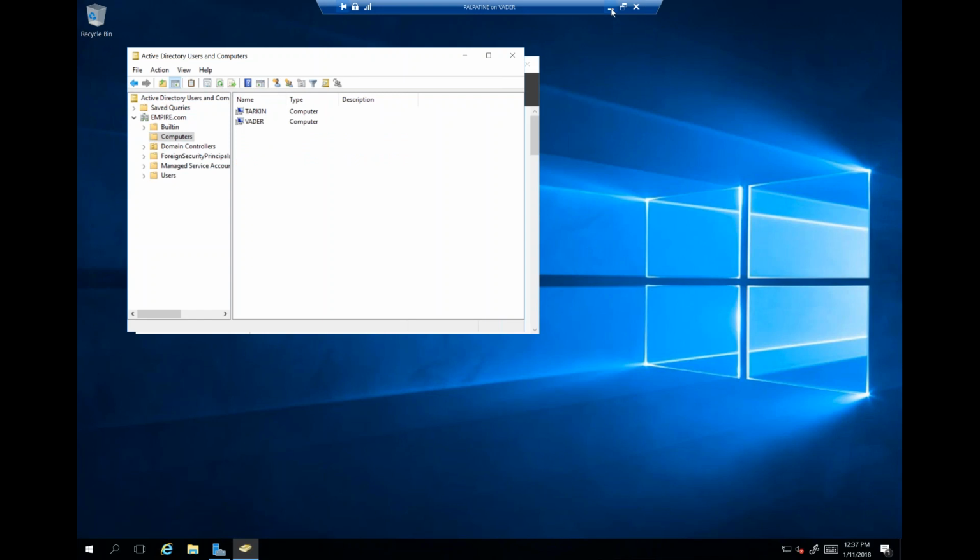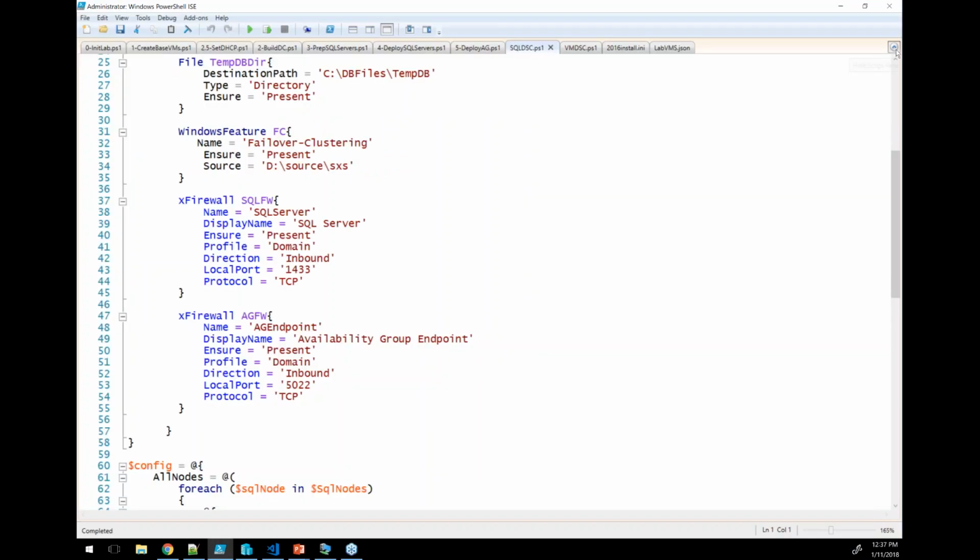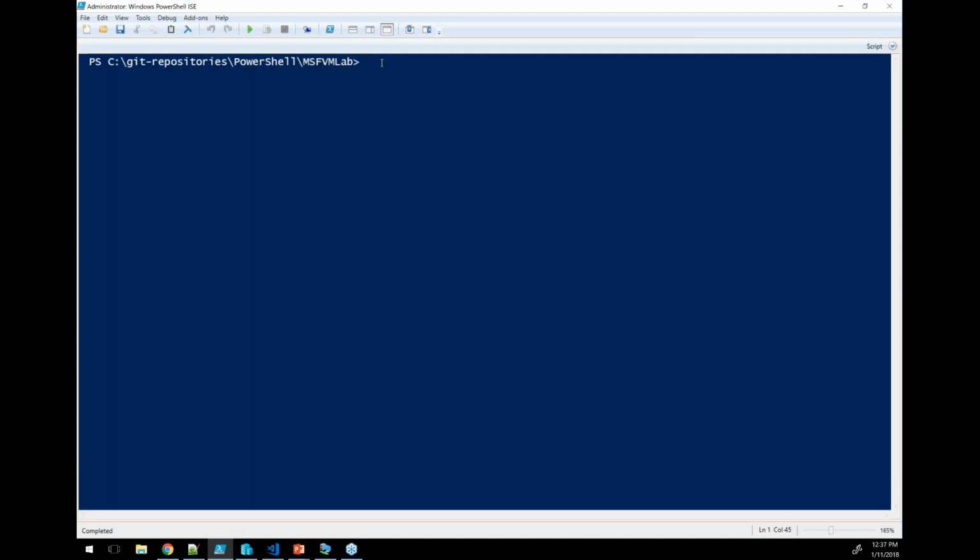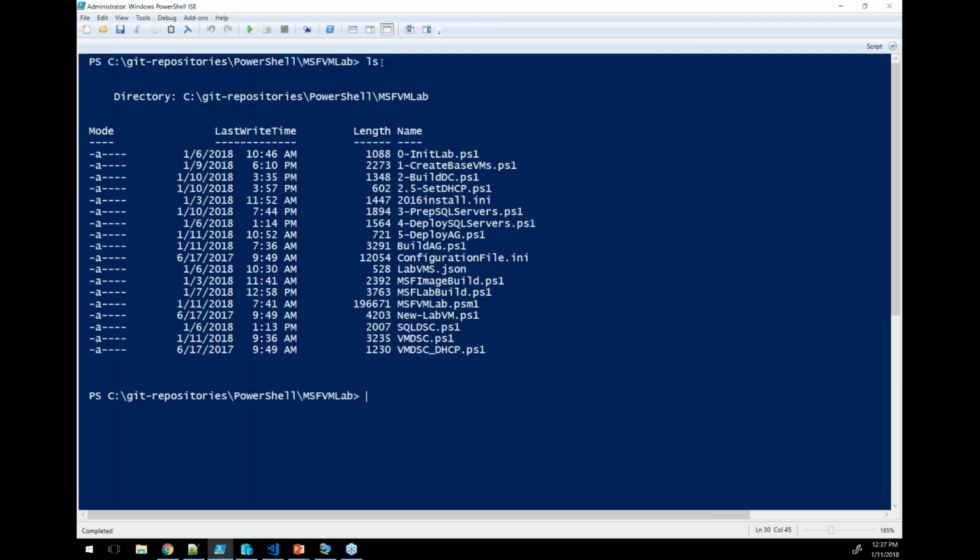So now you actually get to see me run some code. Let me switch over here. Now what I'm going to do is kick off the SQL install, and then while that's running, I'll talk through it. This is the nerve-wracking part, because while this works plenty of times, I'm hoping the demo gods are kind to me. I'm going to kick off this script, and it's going to actually start running the SQL build here. We should see some stuff coming up here in just a bit.